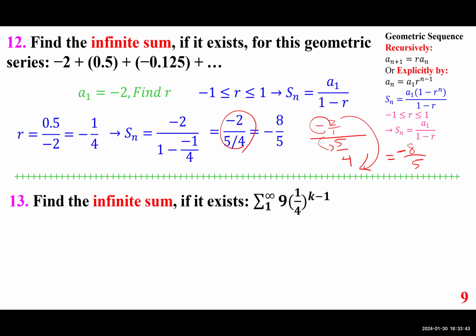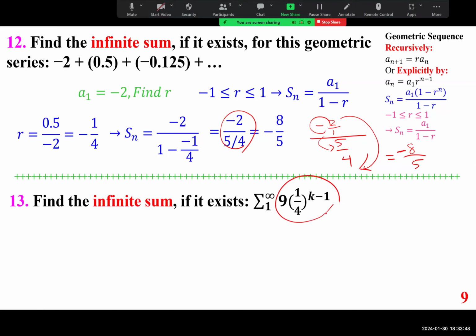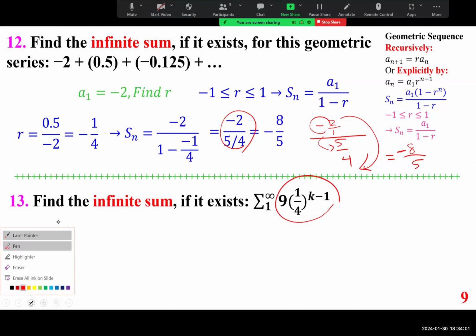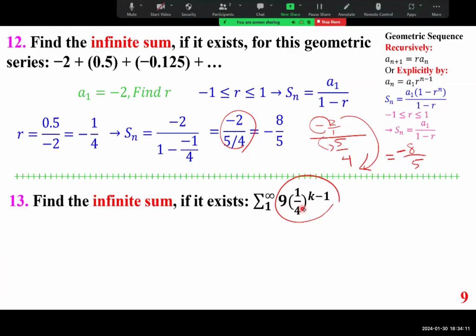All right. We want to find the infinite sum, again, if it exists for this, which means we should be dealing with a geometric sequence with the value for r being somewhere between -1 and 1. First of all, if you look at this, you should be able to tell in a matter of comparison to this one, this is a sub 1 and this is r. But just to be on the safe side, you can expand that.